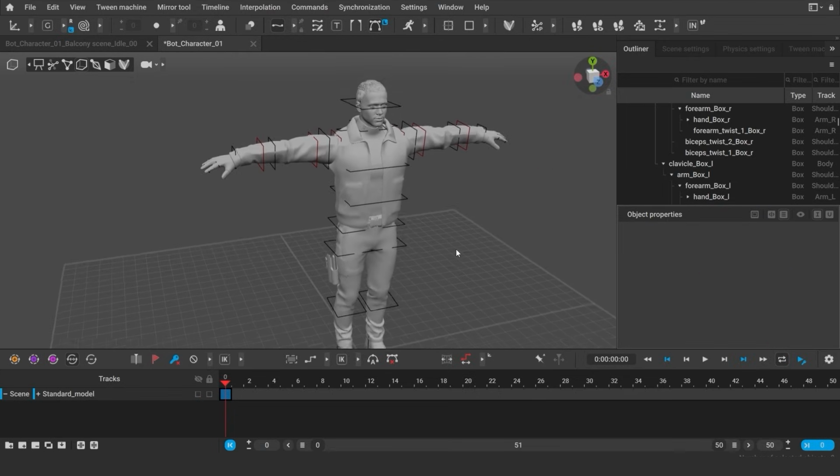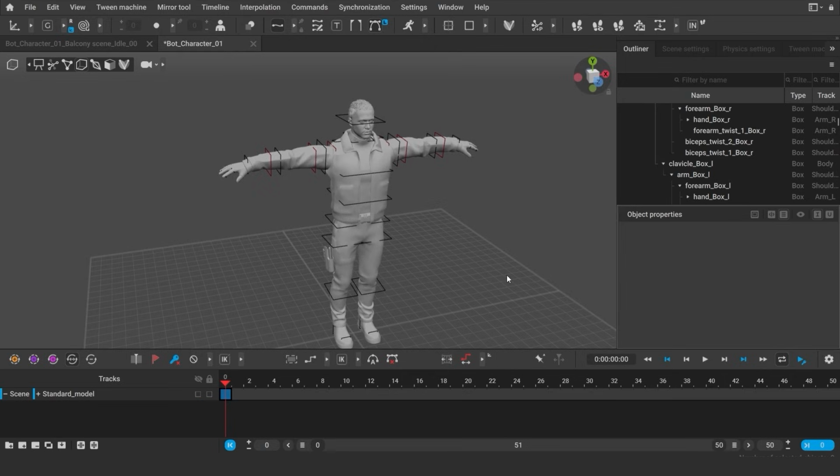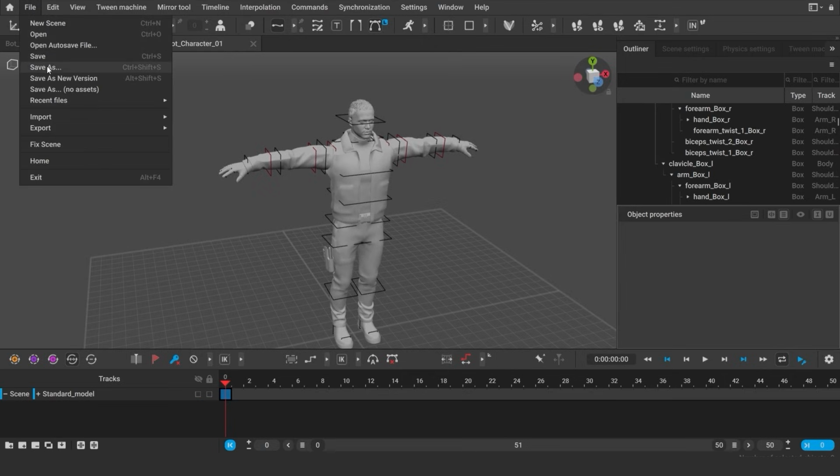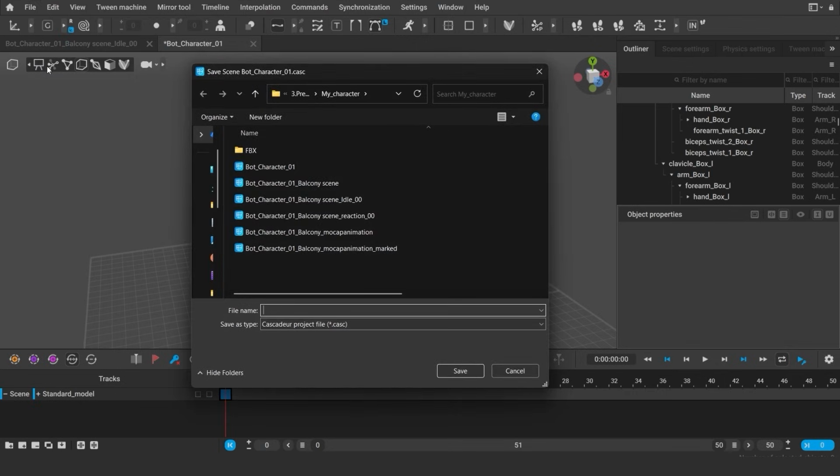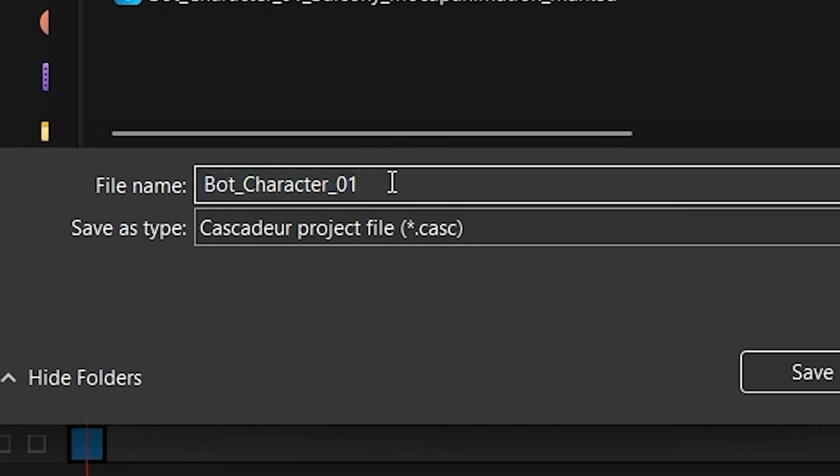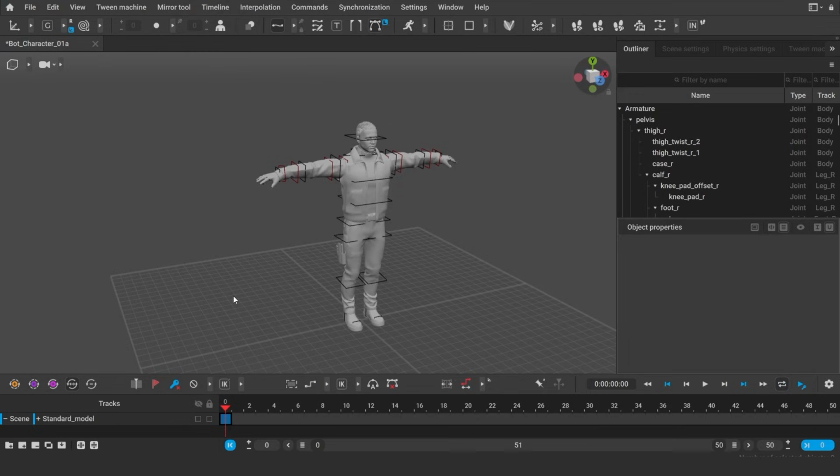Since I've made some changes to this rig that I made previously, I need to save it with all the new changes. I prefer to save such rig variations under a new name. For example, I add a letter to the title number so I can quickly navigate my scenes. I'd love to hear more about your systems for naming and organizing scenes. And this is how I organize mine.